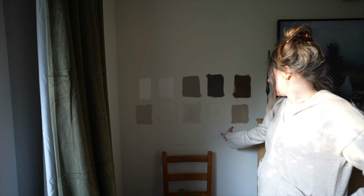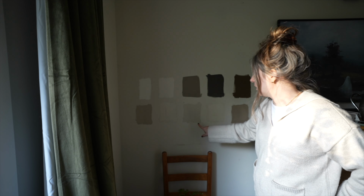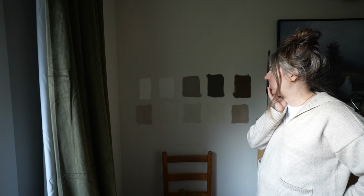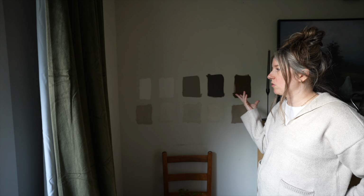All right, back from Lowe's and Ace. We got more paint samples from both stores. Another five paint samples, five more colors. Let me show you what it is. This one, I don't think is a go. I think it's too tan, but we're gonna let it dry down. I do really like these three in the middle, but I fear that this might be too gray. I still really do like that, but I feel like it might be too light, too cream. So let these dry down, and then I'm gonna paint a bigger sample, and then we'll wake up tomorrow morning and see the lighting in a different way and see what we like the best.